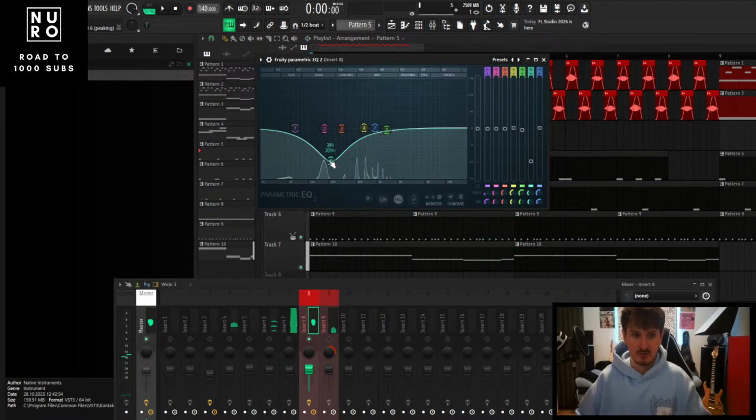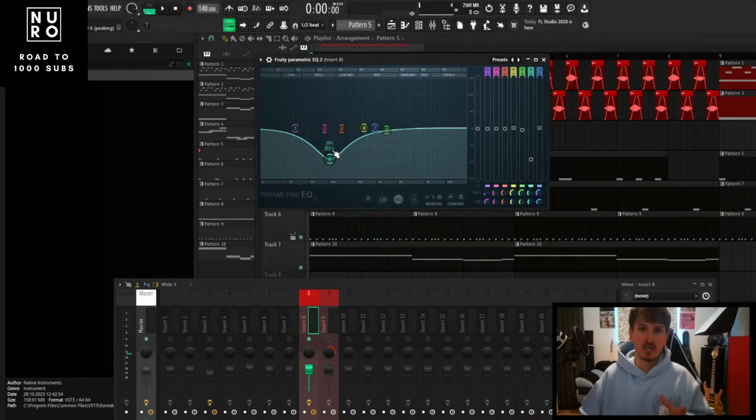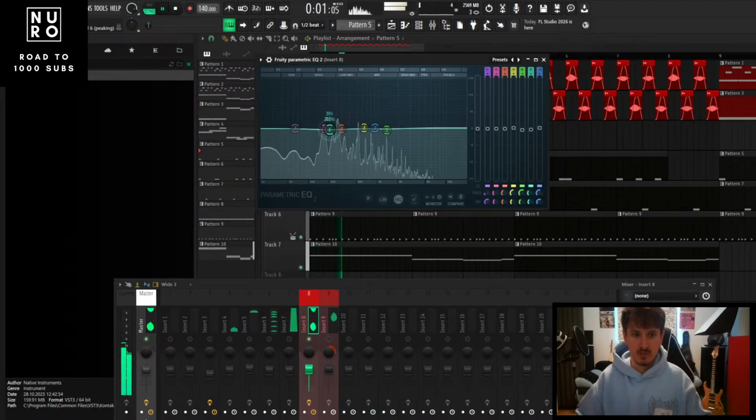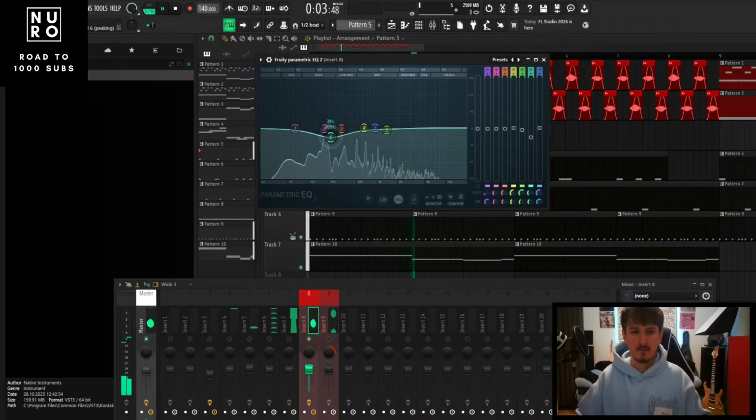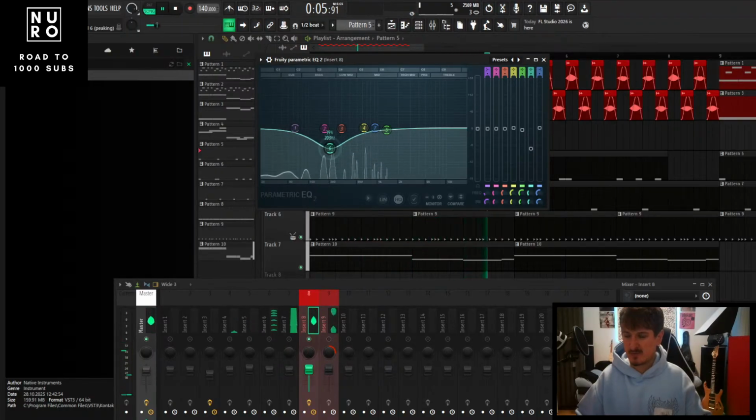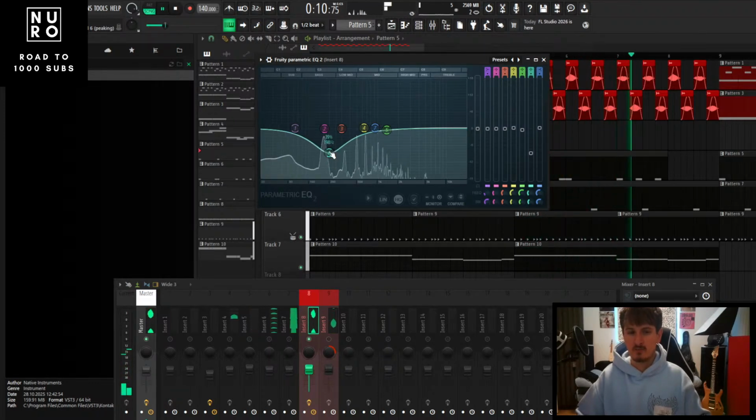The problem is, if I do too much of this, it sounds too thin. And this is why you got good mixing engineers. So in the beginning, you will be struggling with a lot of this because you will not know, okay, am I doing too much? Am I taking out too many lows? You gotta refine your ear. So let's hear. Right now it's very pokey. So I gotta find a sweet spot. Okay. I feel it's good right now. So I'll keep it that way.